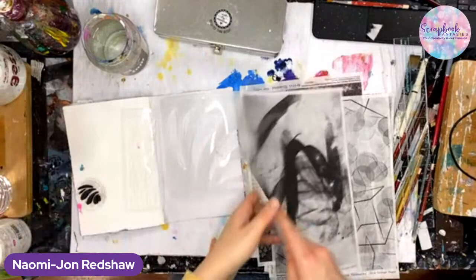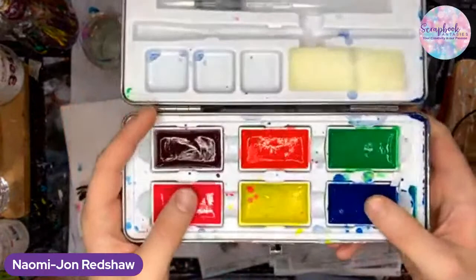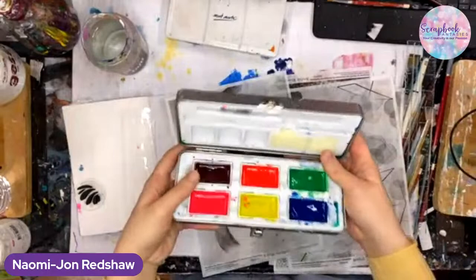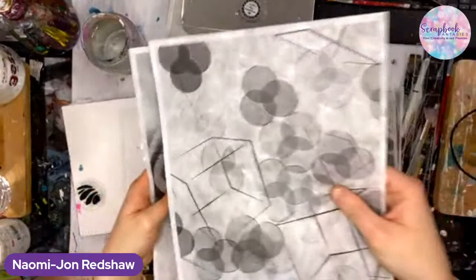So we've got this one here. We've gone with the black and white theme because I thought it would be cool to come back and use our Art by Marlene neons, or some Montmartre neon paint. Up to you guys. The circle border one's really cute, isn't it? So we've got that one, but let's have a look at the rice papers and you guys can decide. So we've got this one here, which is quite light.